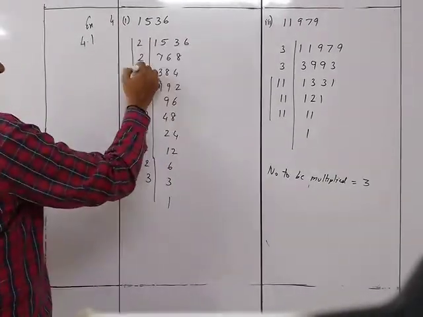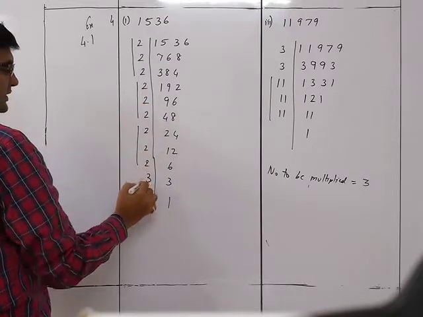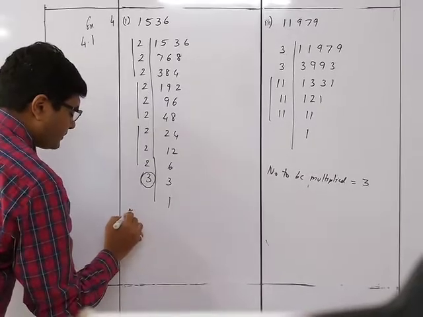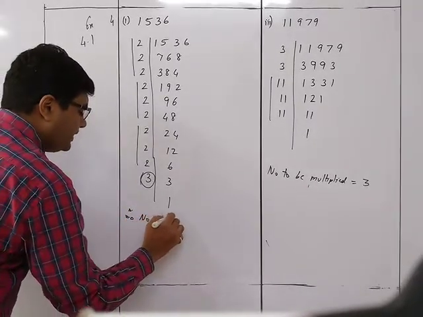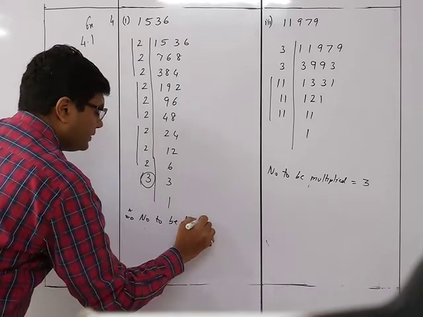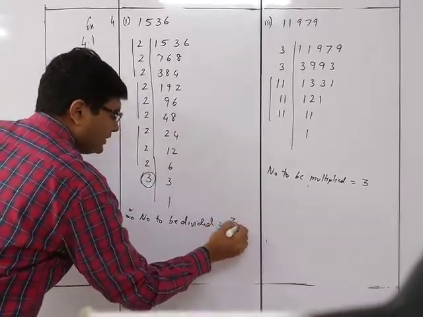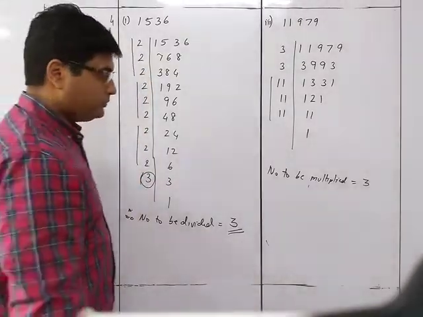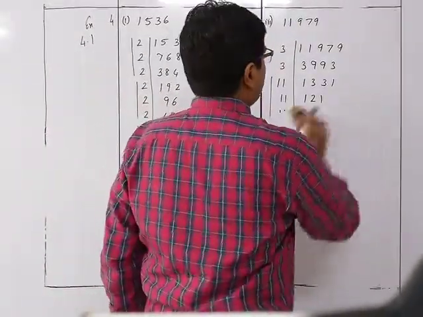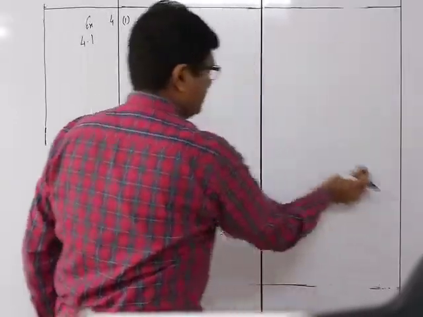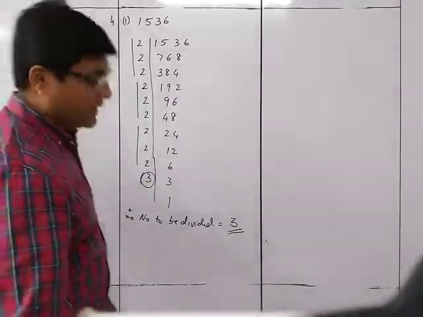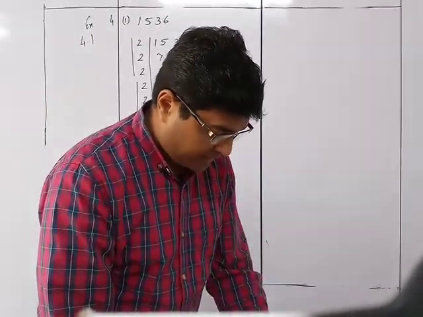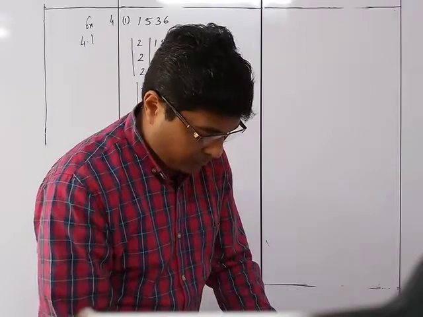So a set of 3 twos, set of 3 twos, set of 3 twos, and this is the only one which is remaining. Therefore, the number to be divided is equal to 3. If you divide this number by 3, it will be a perfect cube. That was sum number 1. We can just check up the answers over here. Up till now, all the numbers we have got are 3. So yeah, it's 3, 3, 3, right?